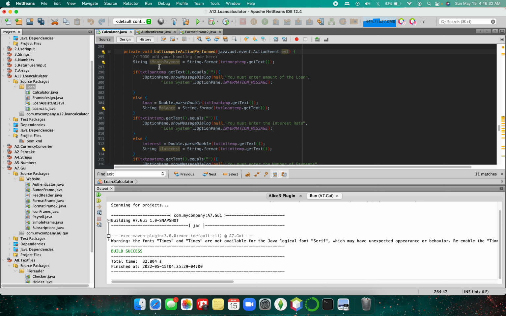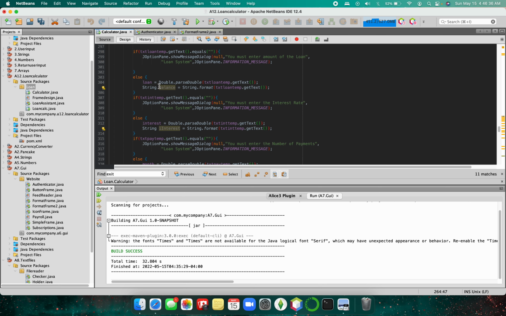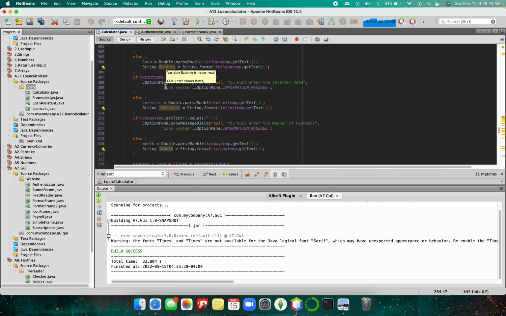So then we have the else. Take the loan number, which is like the loan balance, and that's going to be put into a string. The next if statement is if the integer is equal to nothing. If there's nothing typed in, you must enter the interest rate.